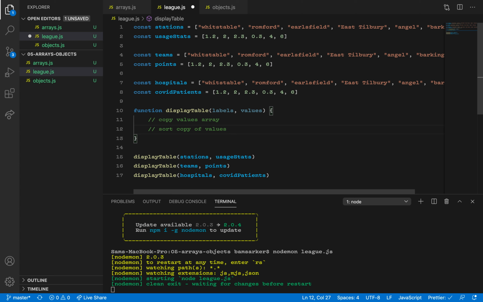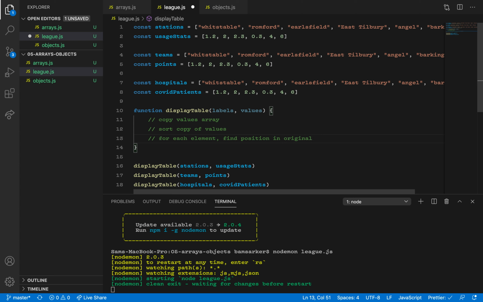So we sort the copy of the values, and then for each of those elements, we find the position in the original array. For each value, find index in original array.